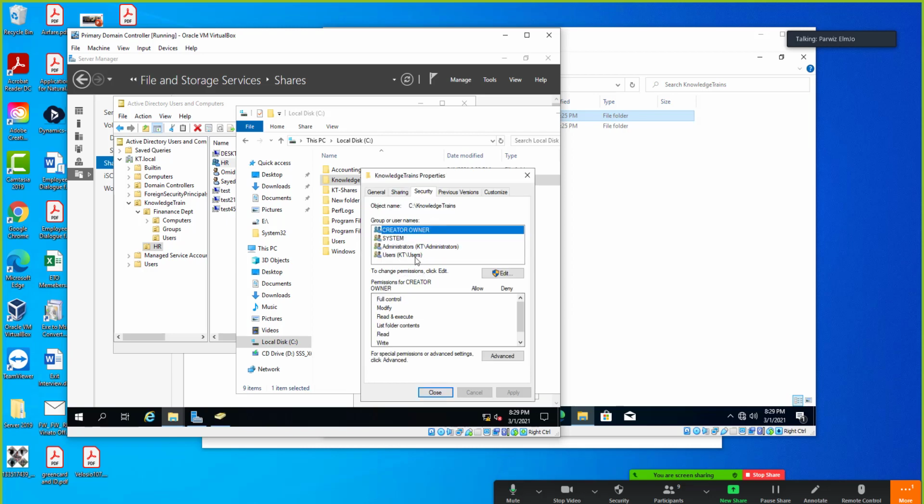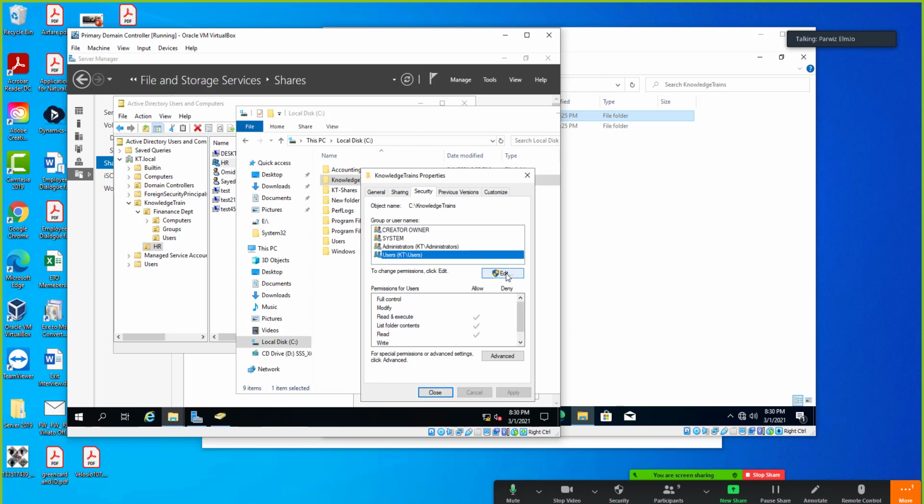Let's check the security. Do you see this? It says Users. Users group means all users. So what is the main folder permission? The main folder permission is all users can access and they can read, execute, list, write. Read, I mean. And they have access.